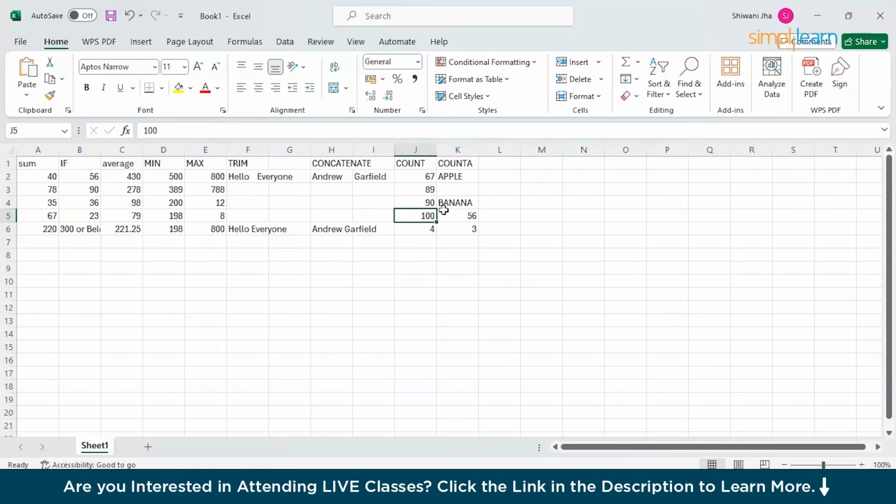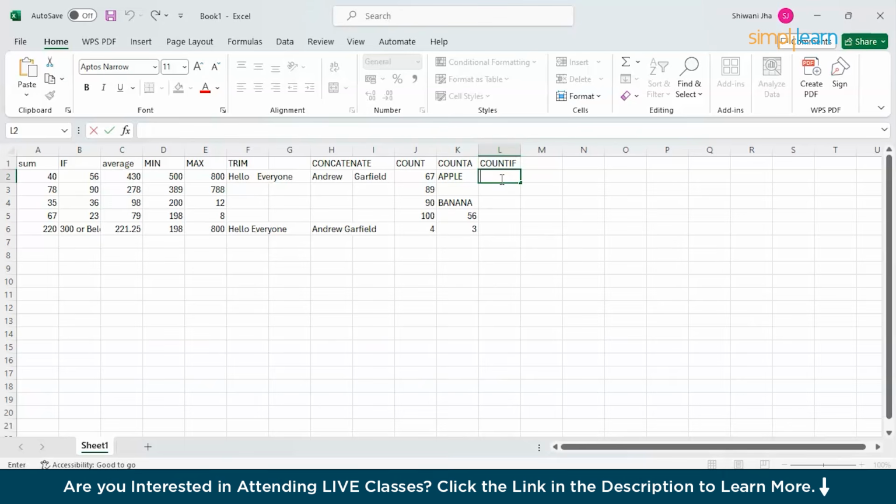Now let us understand the CountIf function in Excel. We have now understood the Count and CountA functions and the difference between them. We will now understand the CountIf function. So this CountIf function is used to count the number of cells in a range that meet a specified criteria. This function is valuable for filtering and analyzing data based on specific conditions. For example, to count the number of transactions that exceed a certain threshold value, say 5.